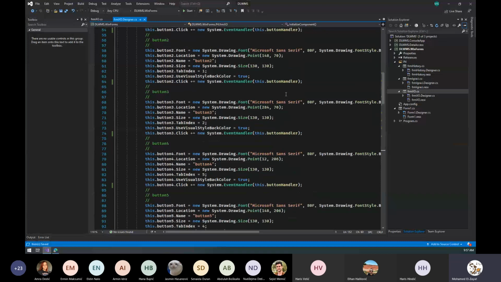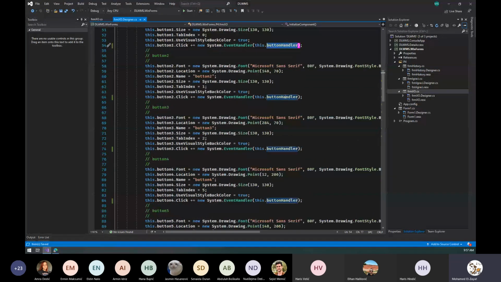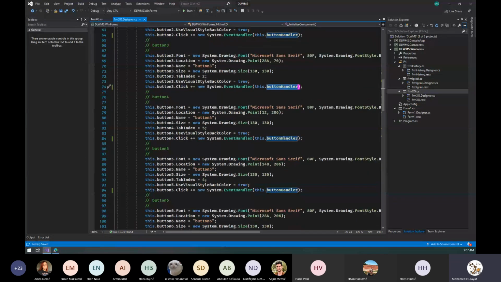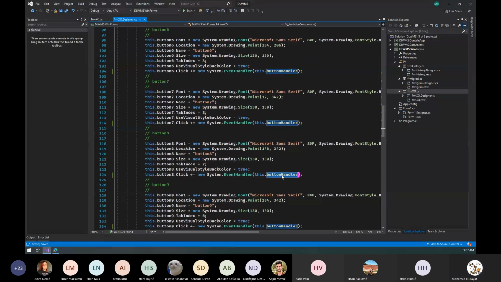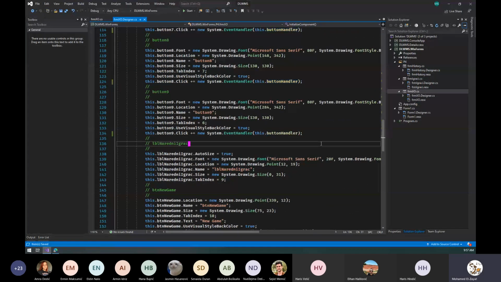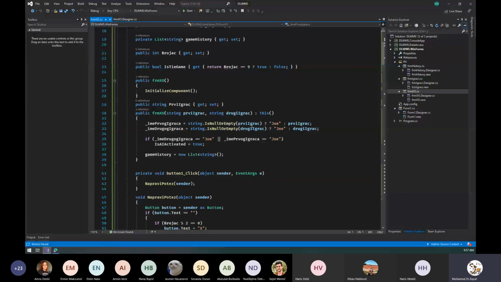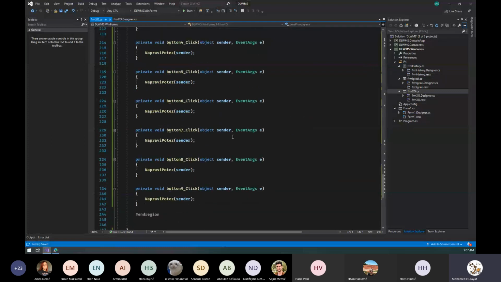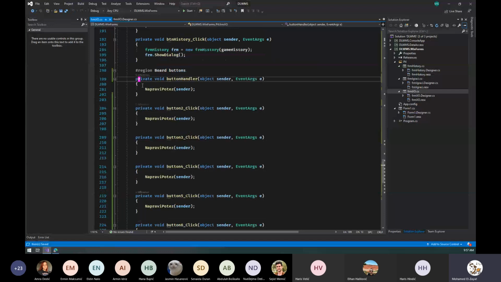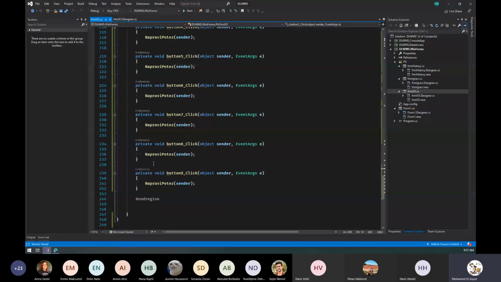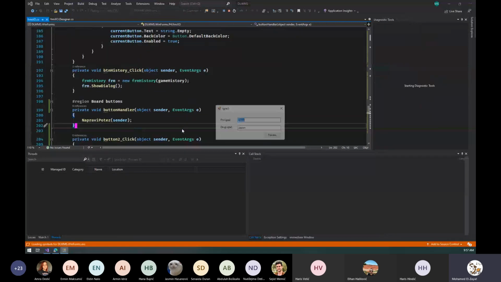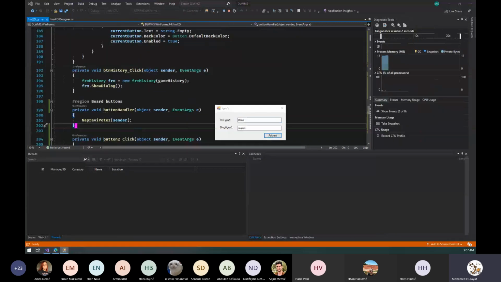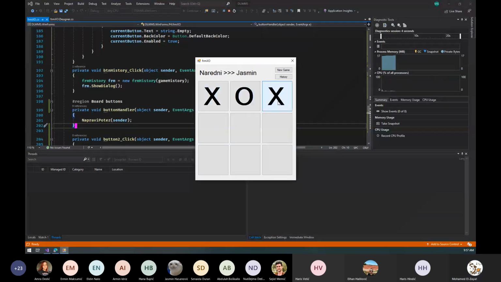So right now, all of these guys are pointing to the same function, right? Whenever you click, just call that. At the end, it will give a different sender for each one of those, right? So currently, as you can see here, there are 9 references, but 0 references for each one of those, right? So let's see how this will pan out. F5. Okay, it works.